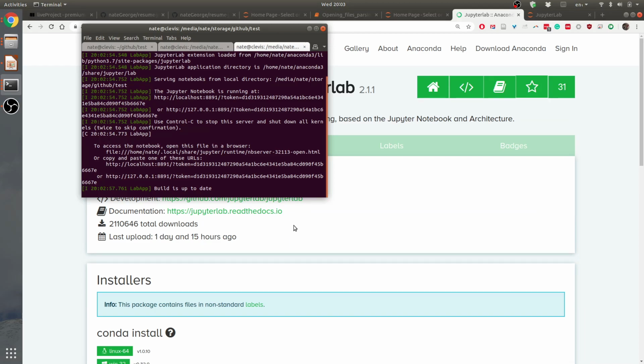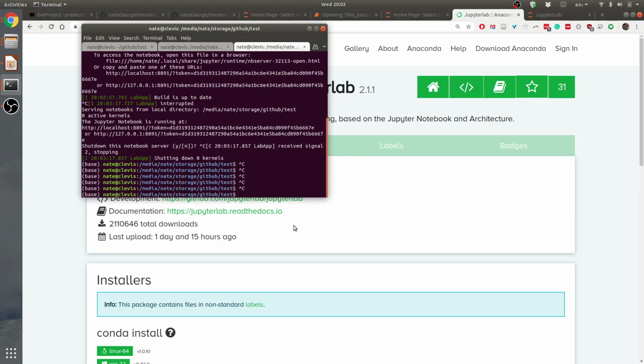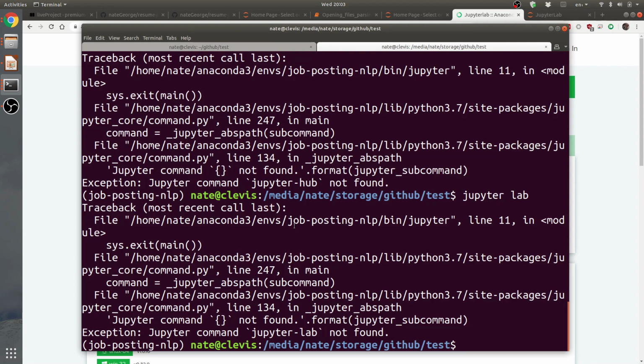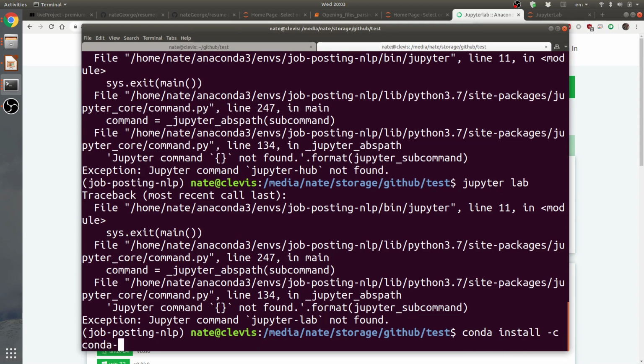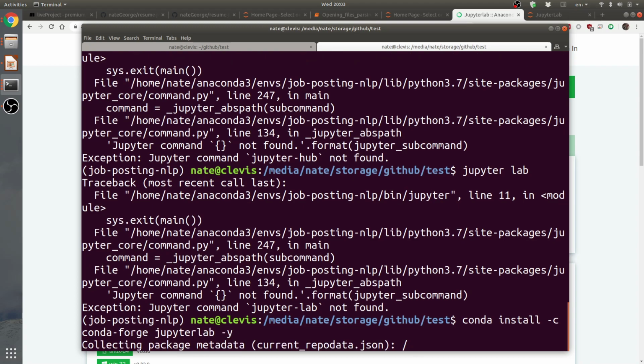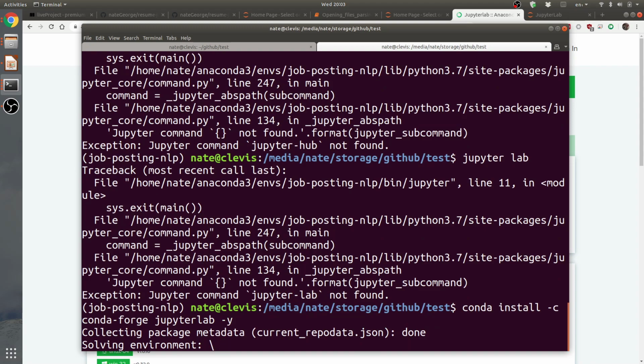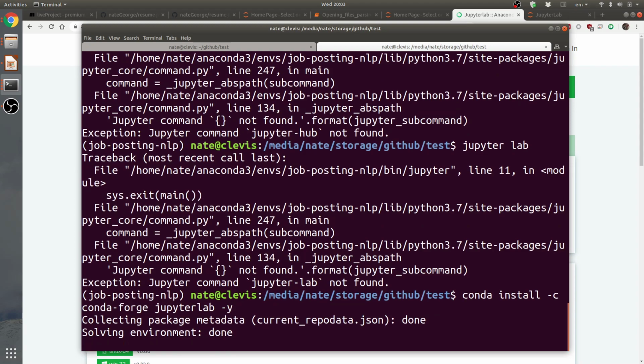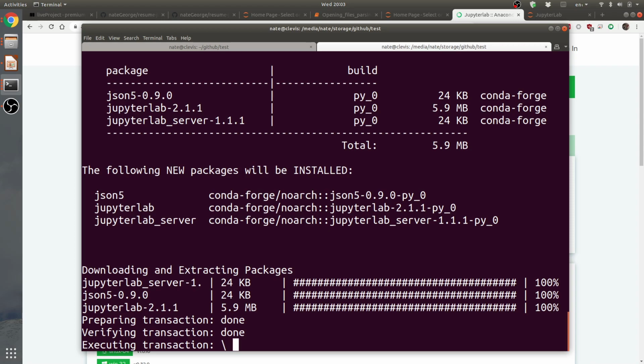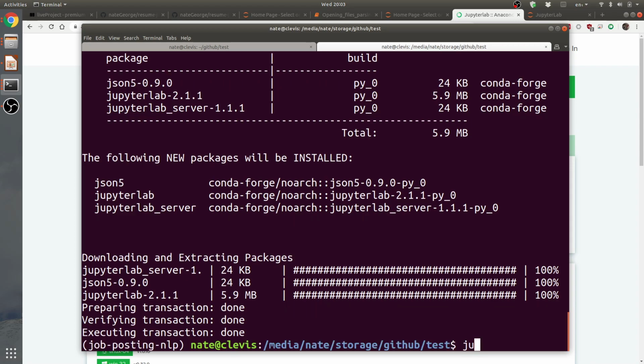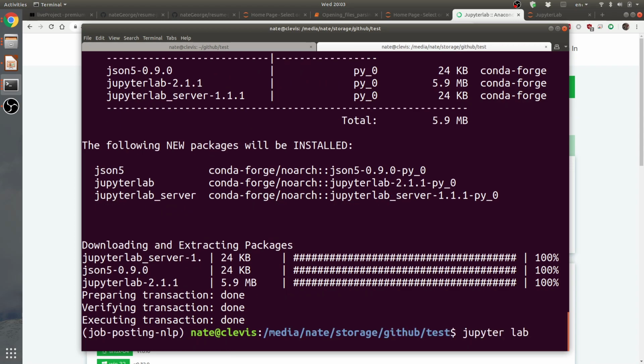All right, so it looks pretty similar. We want to do conda install -c conda-forge, the conda-forge channel, jupyterlab. We'll just tell it yes to go ahead and install it without asking us to confirm. Then we do jupyter lab, so you can see what this looks like.